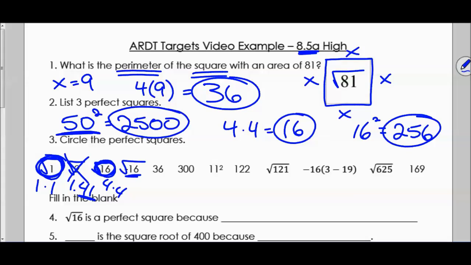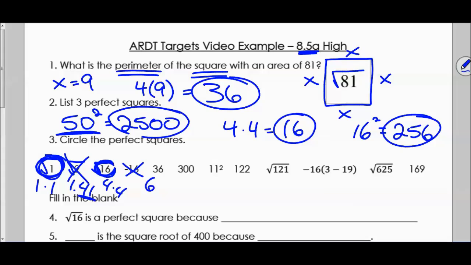Square root of a negative number, square root of negative 16, is going to give you an error in the calculator. It's because there is no number times itself to give us negative 16. Negative 4 times negative 4 would give us a positive 16. 4 times 4 would also give us a positive 16. We can't use negative 4 and positive 4 because those are not the exact same number. That is actually why we call it the real number system. The square root of a negative is actually an imaginary number. Either way, don't worry so much about that. Square root of a negative is not a perfect square.